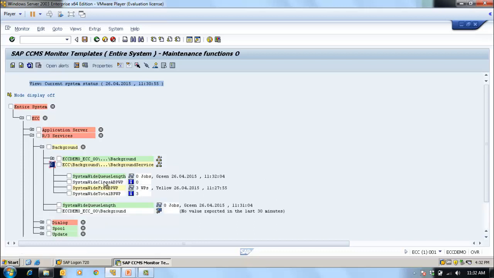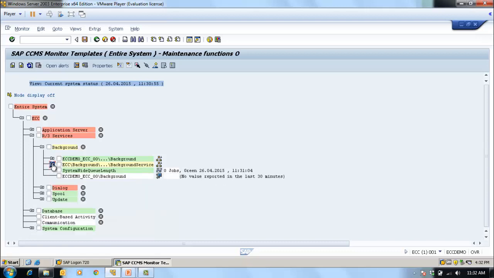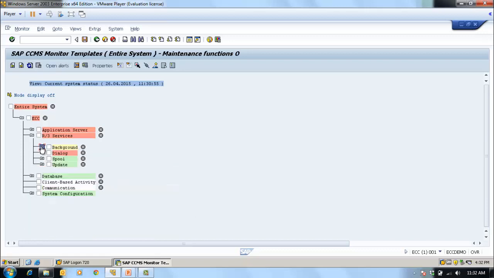And here, something went from yellow to green. That means it was yellow before, now it has gone to green. These are all warnings. Now let's see our dialog.